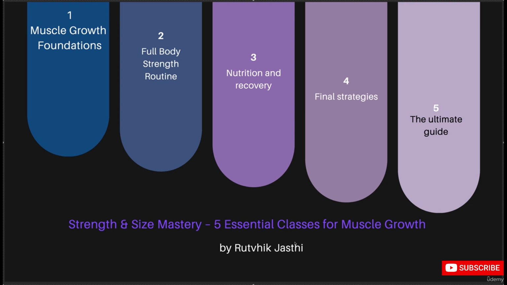So, this course is divided into 5 sections. First section is going to be muscle growth and foundations. The second section is going to be full body strength routine. Third section is going to be nutrition and recovery. And the fourth section is final strategies, which will eventually help you to formulate your own guide. And the fifth lesson is the final lesson, which will give you the ultimate guide to build muscle.